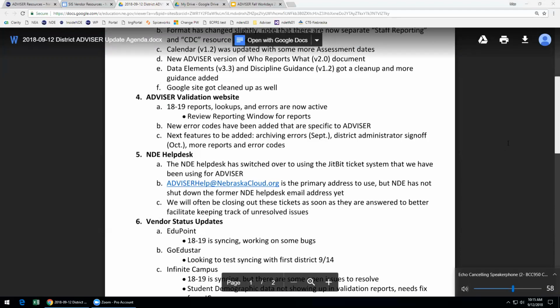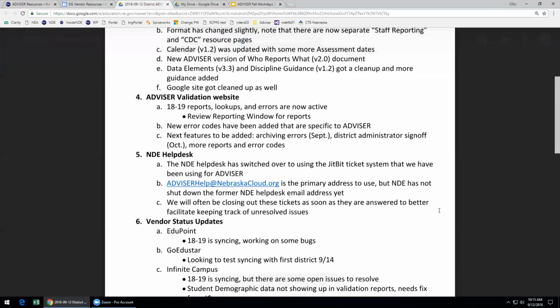Sorry, go again, Ellie. Okay, I have a question about staff. Yesterday we had a work day and some folks were seeing an error, and it was my assumption that they were seeing it in the Advisor validation. But is there anything that aligns or kind of maps up between the staff reporting? So right now, if they don't have their staff report in for the 1819, will they see an error or warning somewhere because their SIS is trying to send that staff? Do those two match up at all?